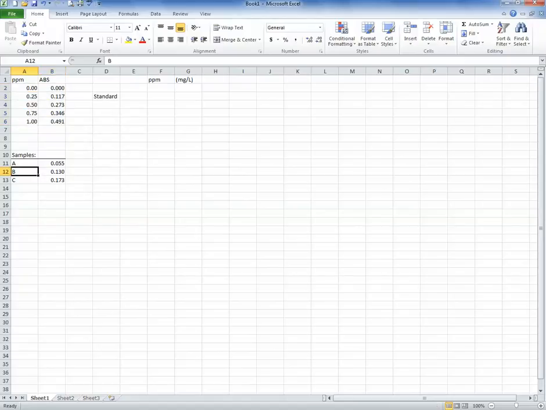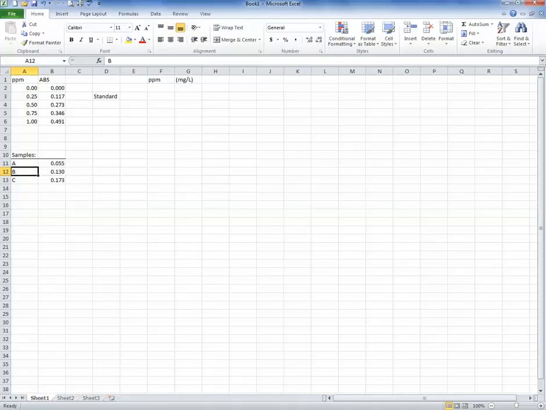We've called it sample B. And that gives me an absorbance of 0.130. Well, what does that even mean? Right? This gives me an absorbance, but it doesn't give me a concentration. It doesn't tell me how much there's actually in there. So what I have to do is use this absorbance in some form or some fashion to determine what this concentration is.